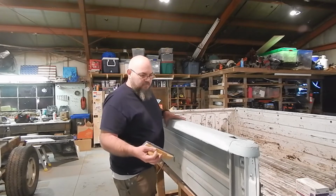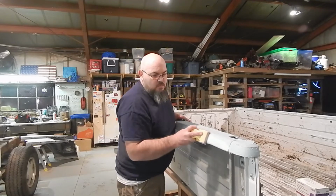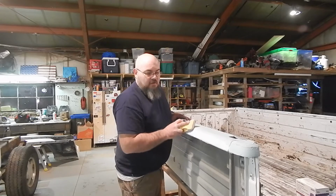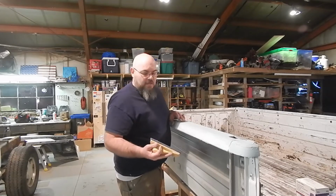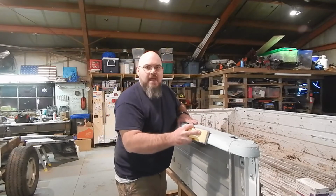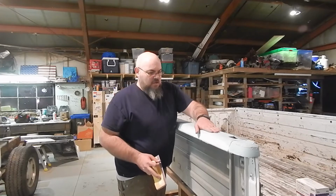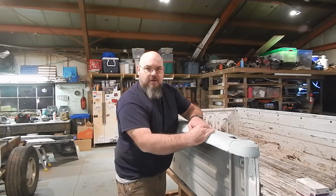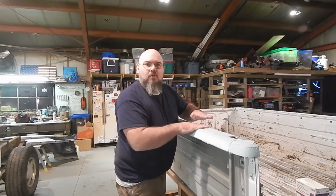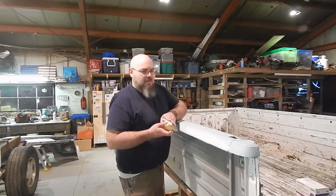One thing you want to do, you're never going to really run your block straight back and forth. You always want kind of an angle on it. You want to kind of float across that. Just helps keep it from digging in one way. No different than if, say, you were sanding by hand. If you do it like this, you're going to have 4 grooves where your fingers are. You don't want that. If you run it like this, everything can kind of float a little easier. Same thing with a block. And by the way, don't just ever use your hand as a sanding block.